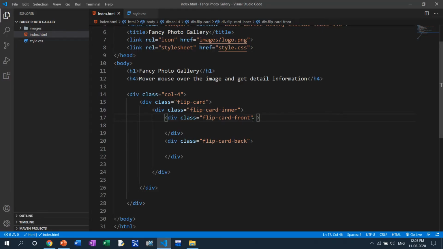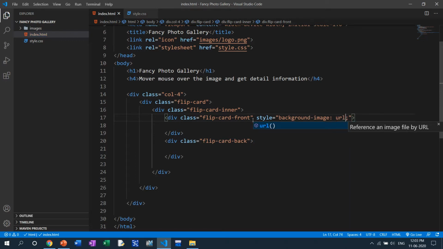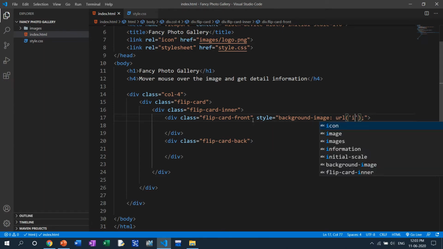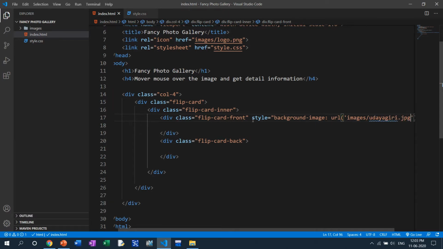For that we have to put an image, so make the style equal to background image. Then you have to put a URL, and a link for that, a relative name: images slash then the file name, udaygiri.jpg.